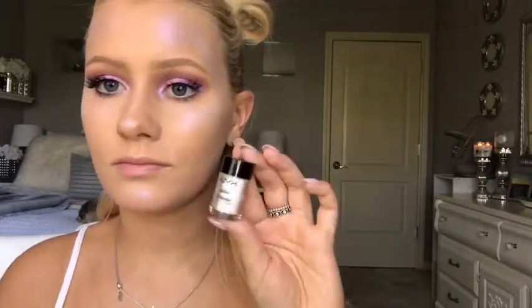And using this Wet n Wild fluffy brush, I'm just picking up some of this NYX glitter in crystal, and it kind of has a blue-green duochrome to it as well. And I'm going to be patting that where I put the NYX glitter primer. I was kind of bummed. It didn't really show up as good as I thought it would, but it did look pretty cool in person. And then I'm just going to do the same to the other eye.